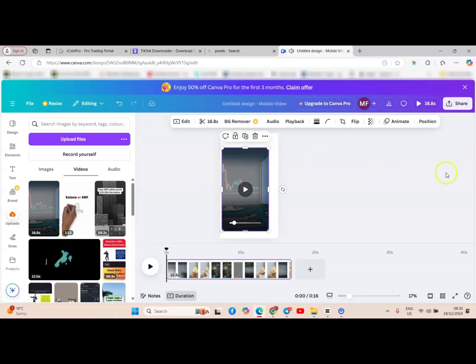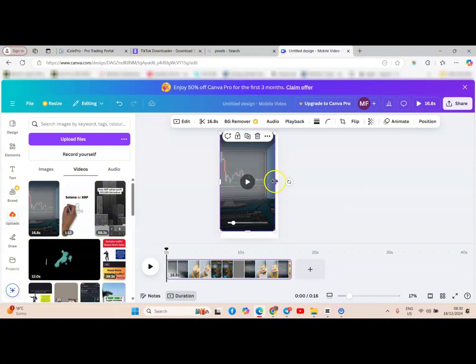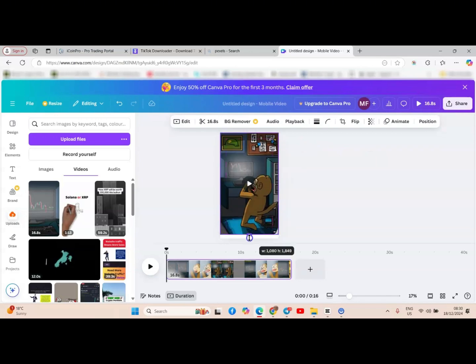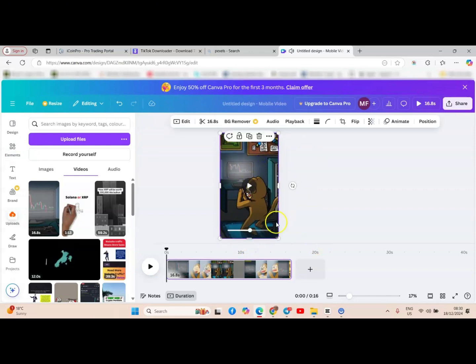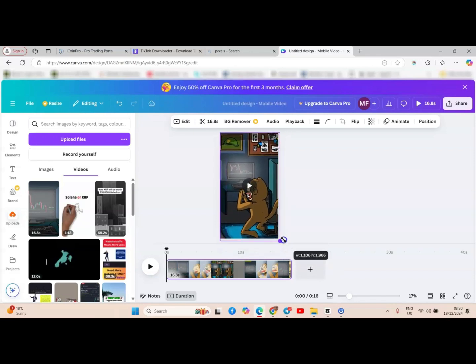Just turn it down a bit. What I need to do is move it into the space, and then I'm going to make it my own. So I move this up a bit, move that down there. After you've done this, on the left-hand side it says elements, because I want to put some script down there. I just want to make it my own. The beauty about Canva is you can manipulate it and make it a little bit bigger or smaller, it's up to you really.